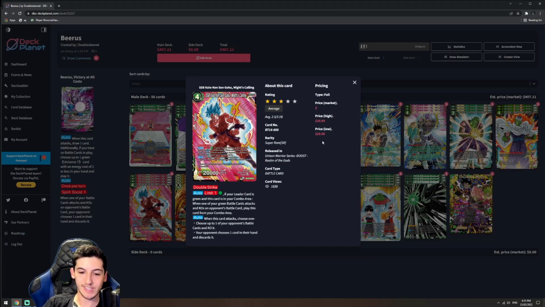And then Auto, when this card attacks, choose one. Choose up to one of your opponent's battle cards and KO it. Or your opponent chooses one card in their hand and discards it. It's a shame that your opponent gets to choose, but we're still forcing them to discard, which is strong. And it's a 0 cost for 5k combo, so we can combo with this card and not have to resolve the auto. But if we do want to bring this card onto the field, we do want to be KOing our opponent's battle cards.